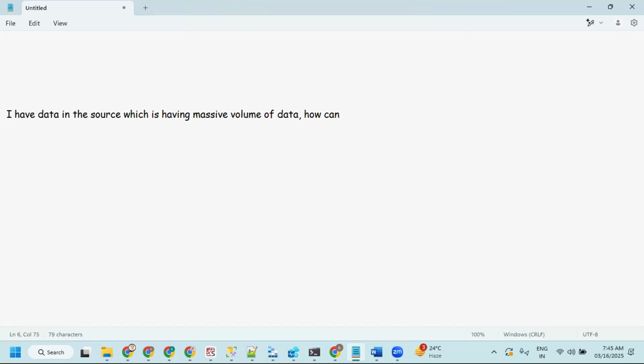How can you design a pipeline to read data from source to target? Can anyone give an explanation about it? Sir, same thing, but here we should enable the parallelism.